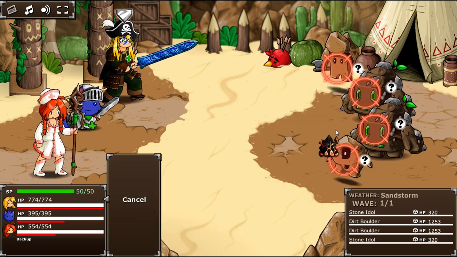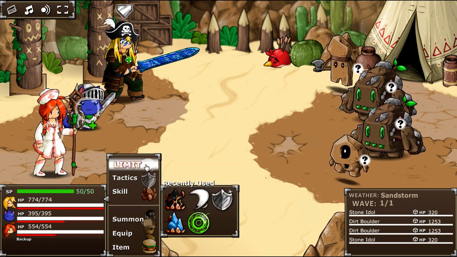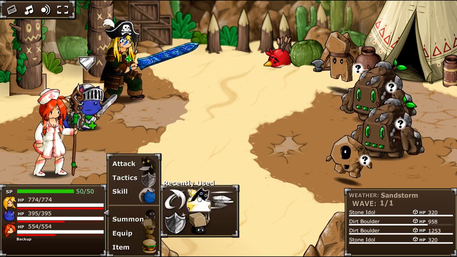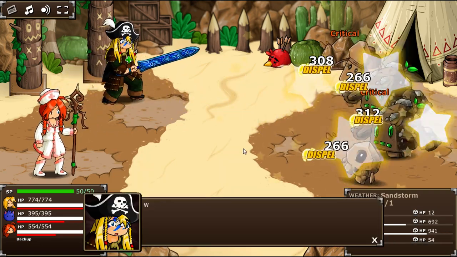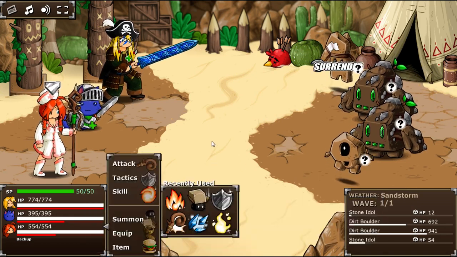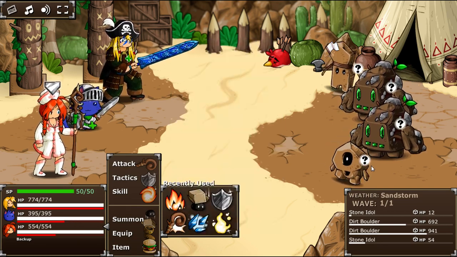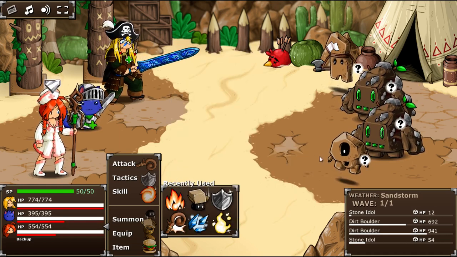Keep the limit break, because there's a boss coming up. Hey, we have the water element. Nice, not bad. Star Blast! Where'd you find that warp star, Nolegs? I want one too! Yay, Kirby! If you didn't get the reference earlier. Also, Angry Birds with the bird that keeps flying into the house. I think I covered everything now.